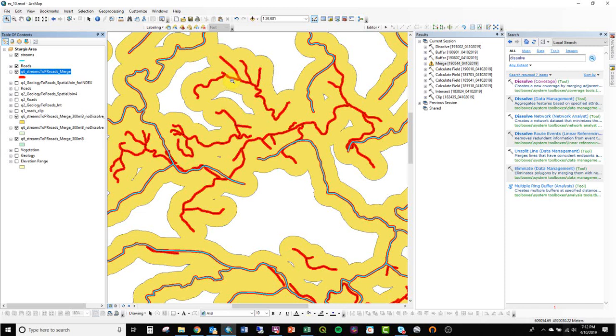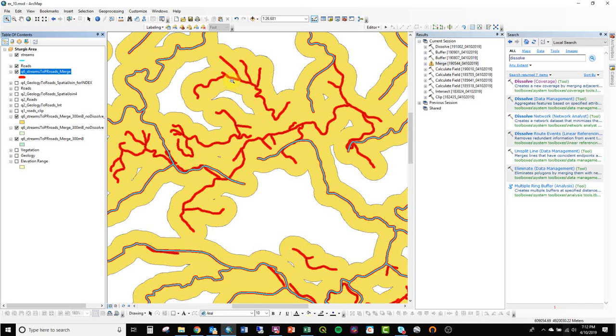Is that totally different? Well, I have a guess of why it took a long time. I think your order of operations might have been a little bit funny. Basically, if you were going to try it again, you're working on your streams and your roads, and you can either buffer those two things and then merge them together, or you can merge them together and buffer the result. For this, I merged them together, put them into one data set, and then I buffered them.